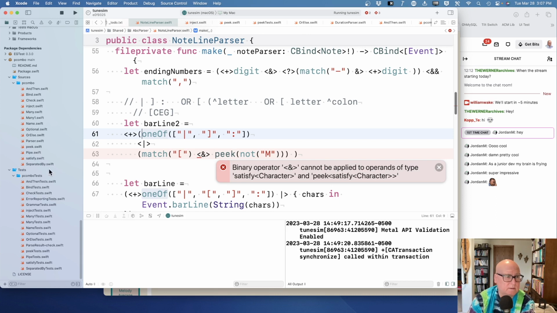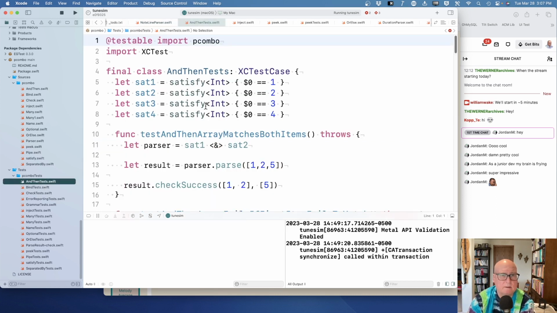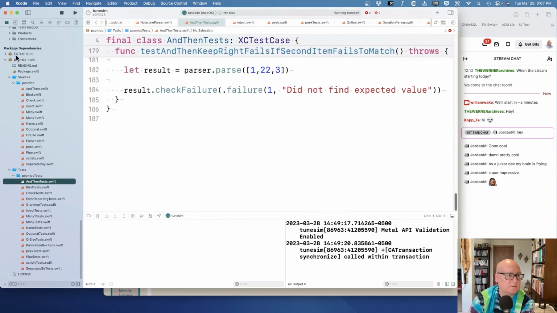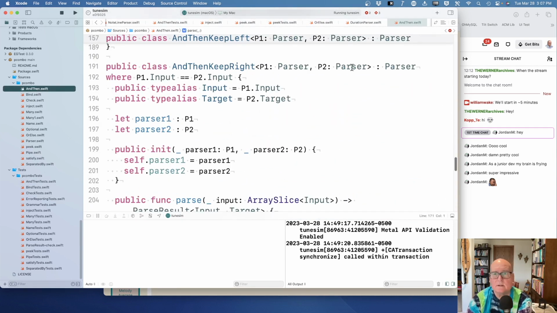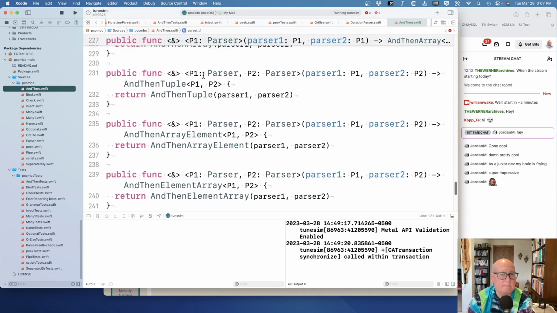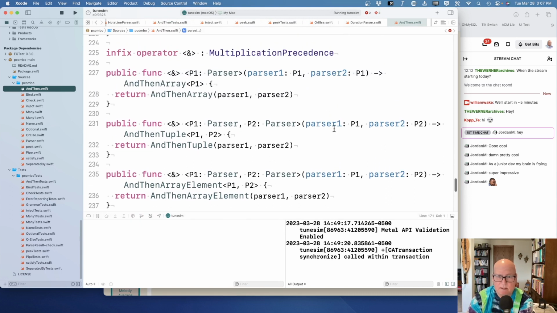Ampersand. Oops, I want the tests, I want the class. All right. This seems like the one to me, P1 and P2.